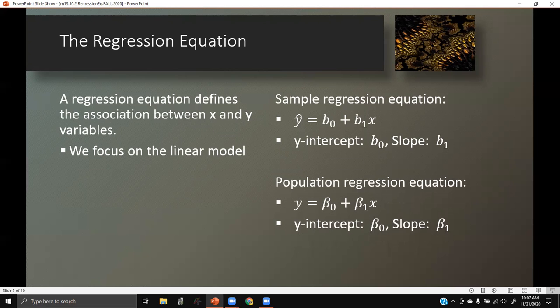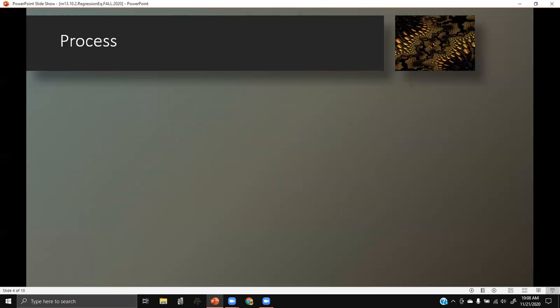And very much like other instances when we talk about population parameters, we like the Greek letters. So the population regression equation for the xy population would be y, no more hat here, equals beta naught plus beta 1x. That thing that looks like a funky B is the Greek letter beta. The y-intercept is beta naught, and the slope is beta 1. And again, we have this y equals mx plus b renamed and rearranged.